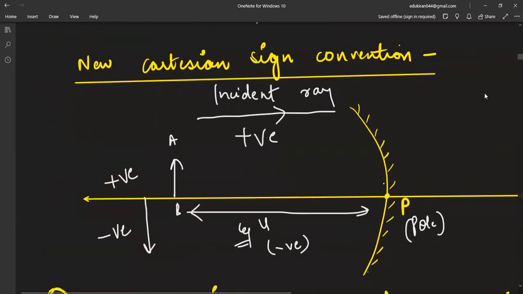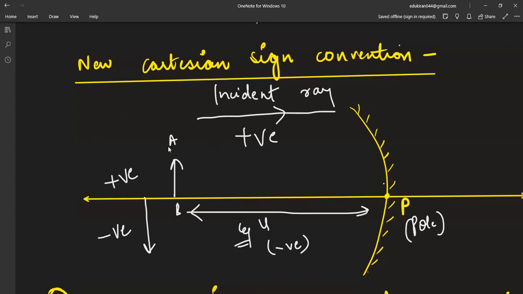Lastly, we had stopped at the sign convention, the new Cartesian sign convention. I told you anything that is taken along the incident ray, that is towards the mirror, is always taken as positive. And if you're moving away from the incident ray, it is negative. But how do you move towards or away? From the pole of the mirror, you begin the motion. Wherever the object is kept, from the pole, you begin the motion. That becomes the direction of the light. The incident ray is there, that becomes your direction, so you can check whether you are along the direction or opposite. This is very helpful now because we'll be seeing images also.